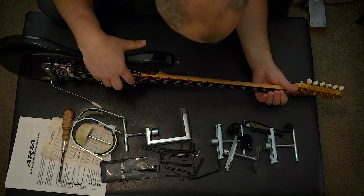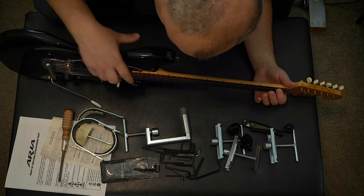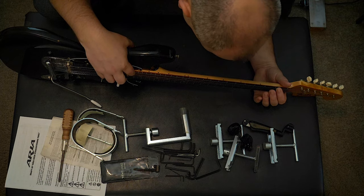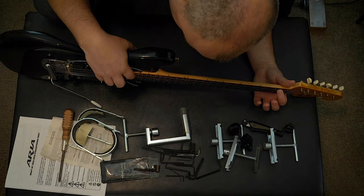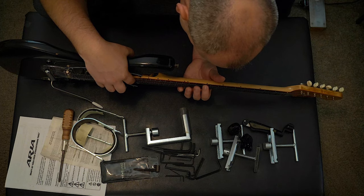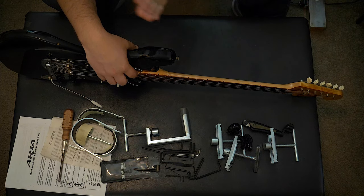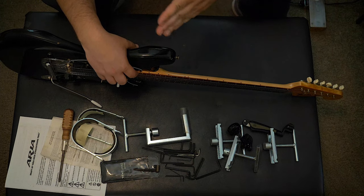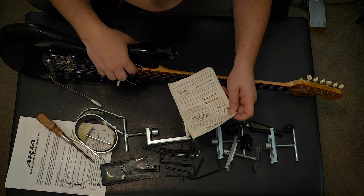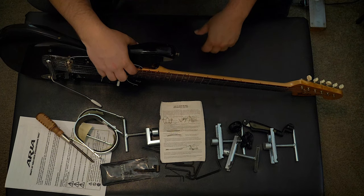Okay, I think it's there. There's the slightest amount of buzzing here. That might just be a bridge adjustment that needs to be done. So what I'm looking for, pressing down lightly on the first and last fret, is just a hair of space right here. So there's a slight amount of relief, so it's not completely flat, or even worse, the inverse of a bow, which would be a hump.